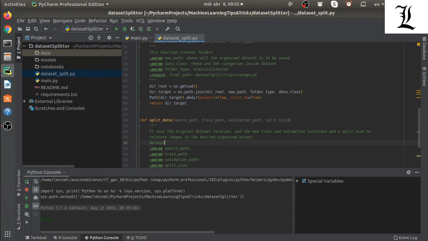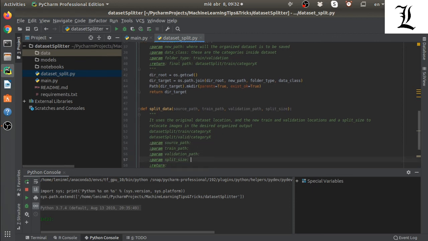Now, in the dataset split train category X and dataset split valid category X. One important thing is that the split size is going to be a decimal number that splits into train and validation.